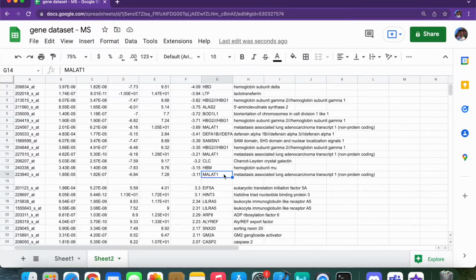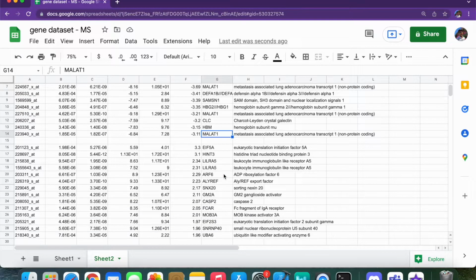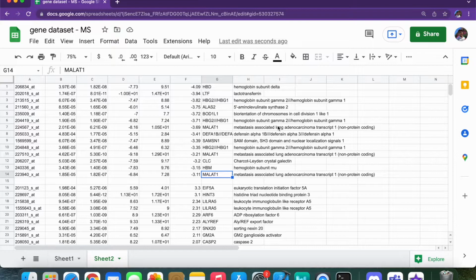And quite frankly, we've already done that. We've identified around 28 genes here that play a statistically significant role in MS purely based on their log FC values, given that they are highly overexpressed or underexpressed, depending on which log FC value you look at, right? We've identified that these specific genes play a crucial role in MS.